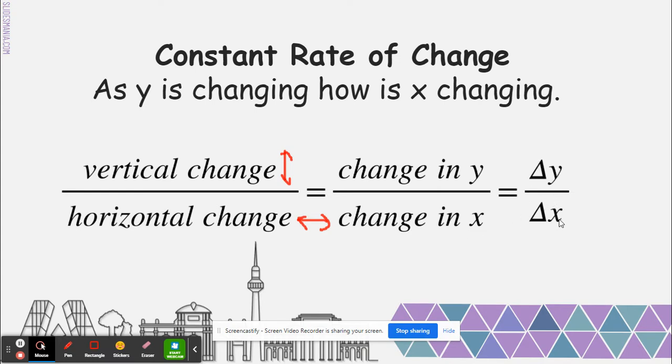This is another way of writing that you will see. We call this delta because this is the Greek letter for d. Delta y over delta x. And when I say over, you see this division line here. That means we're going to divide this number, change in y, by the change in x, another number.